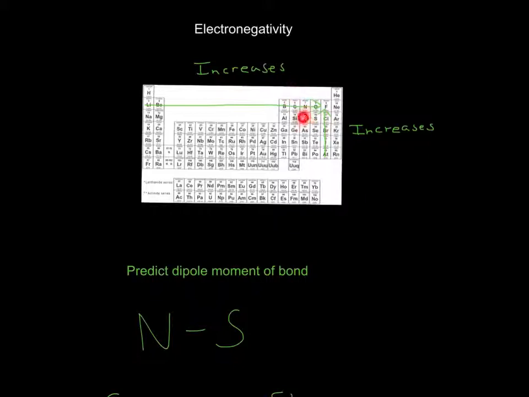N and S, or C and P, the one above, the one on the higher level, in this case nitrogen, will win. So nitrogen will be more electronegative, therefore the arrow will be pointing towards nitrogen.